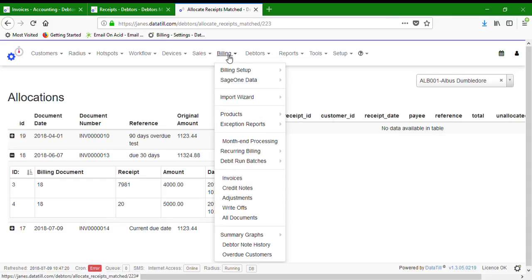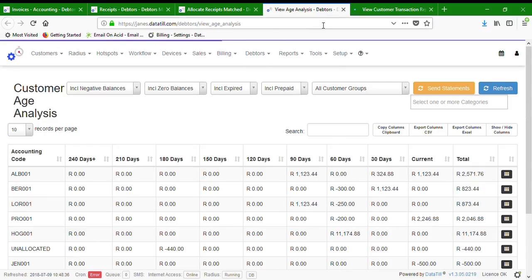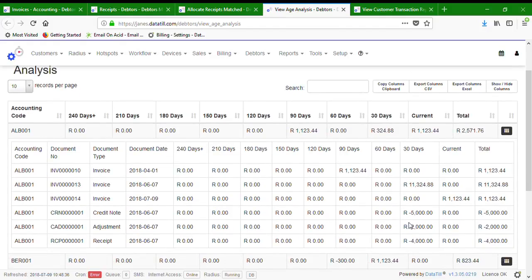Okay, so once we've matched that, we can have a look at our age analysis again and transaction report. Alright, so for customer Albus Dumbledore, we can still see the credit note of 5,000 Rand. Our adjustment has processed as well, and our receipt of 4,000.